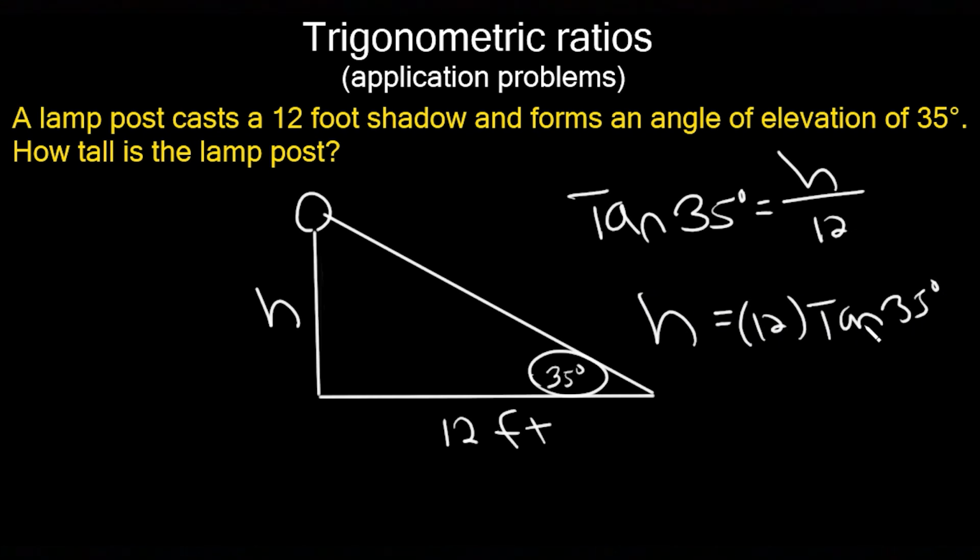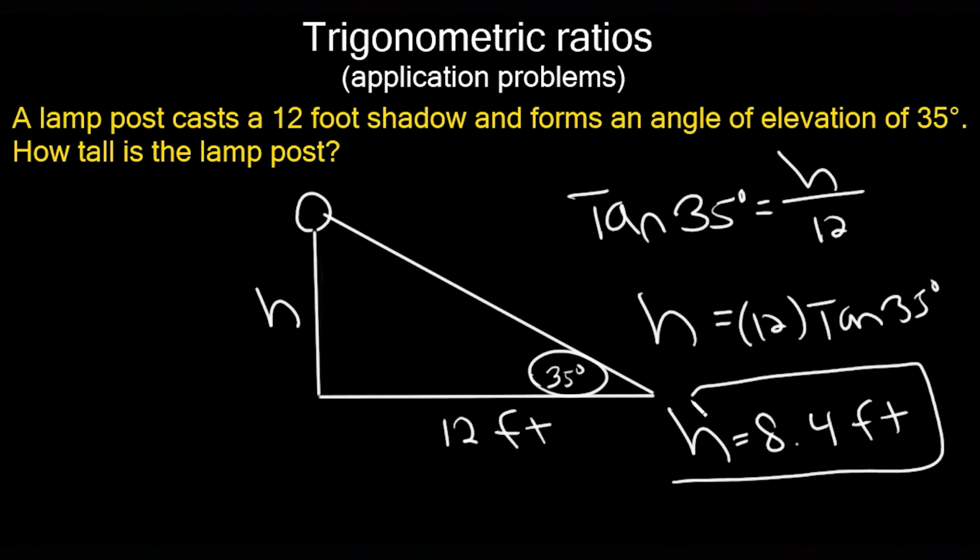So that's exactly what you're going to plug into your calculator. When you do that, just make sure you are in degrees. So when I plug this in, I do 12 and then times tangent of 35 degrees, okay? And when you do that, you should get the following. I get 8.4. So the height here is going to be 8.4 feet. And again, I rounded to the nearest hundredth here, okay? So there's your answer. The lamppost is going to be 8.4 feet, okay? Let's go ahead and try another example.